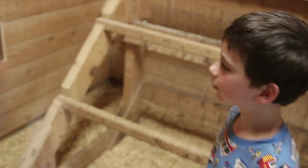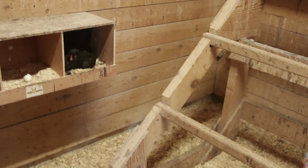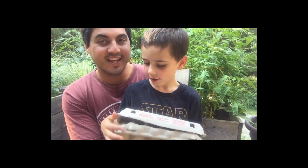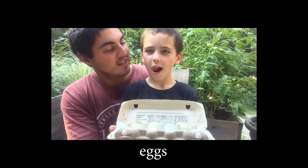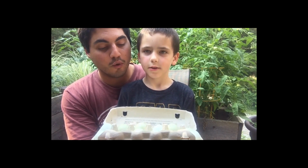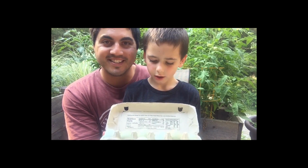And then they had eggs, and we hatched them out of the incubator, yep. And that was one of this one. It's been a long time in coming, but what is this here, buddy? An egg carton? Yes, it's an egg carton. But what are these? Eggs. Your first, right? So this week, we found the first egg, and throughout the course of a week, how many do you have now? A dozen. A full dozen.